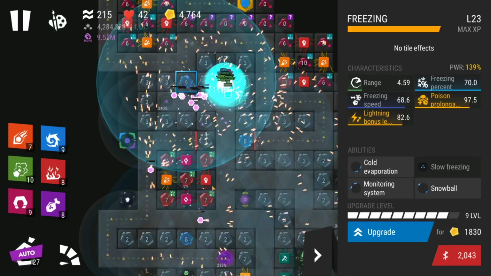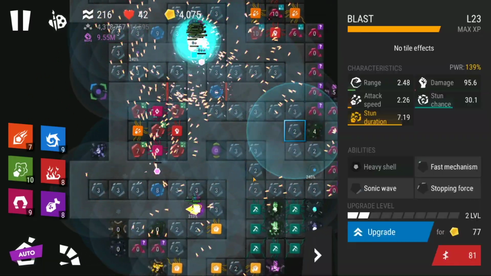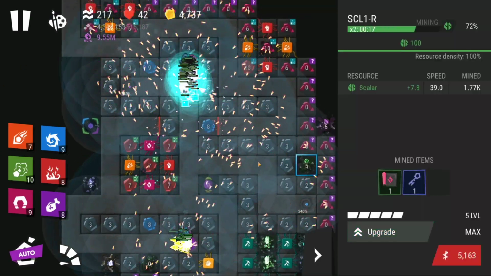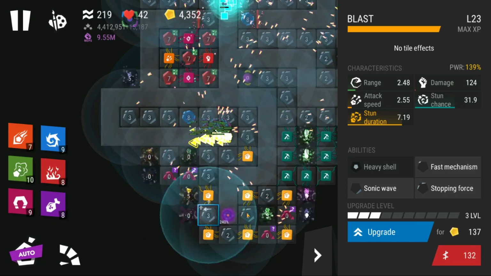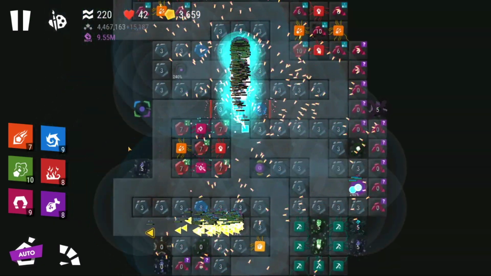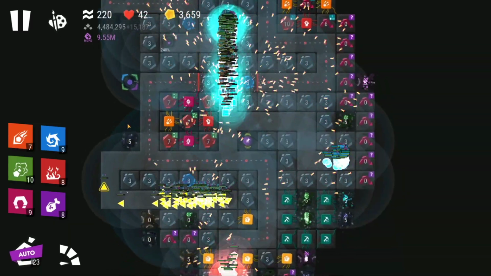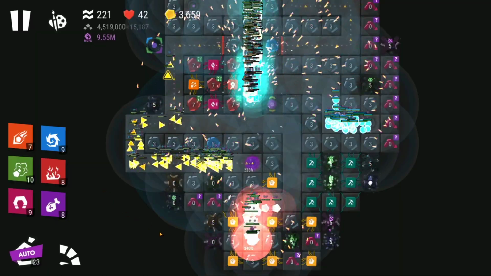You can also see here that I'm manually upgrading the blast towers to level 3. I'm doing it manually because I don't want to spend too much cash at once and run below 3.5k. So I always want the bounties to give me the maximum amount of cash, so that's why I did it manually.